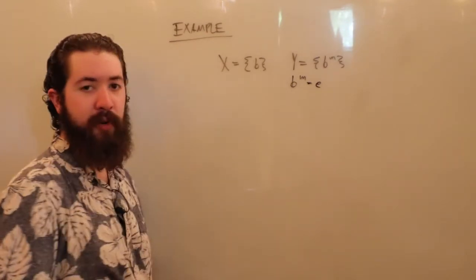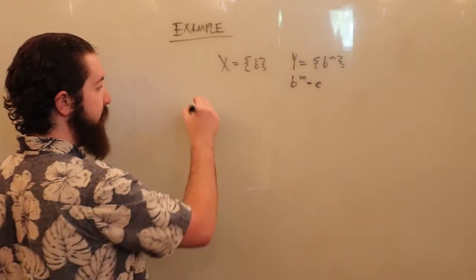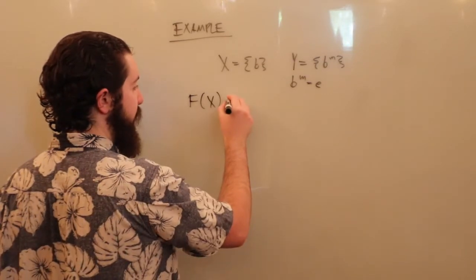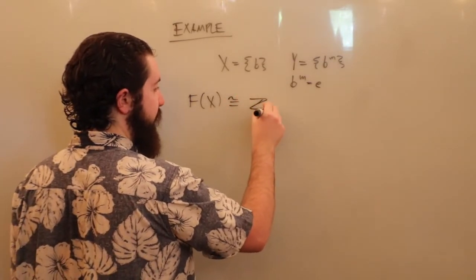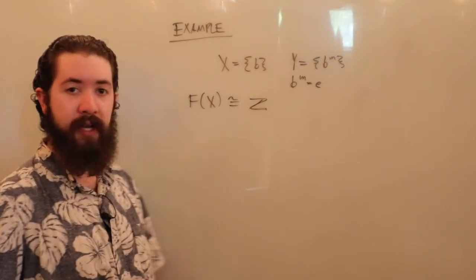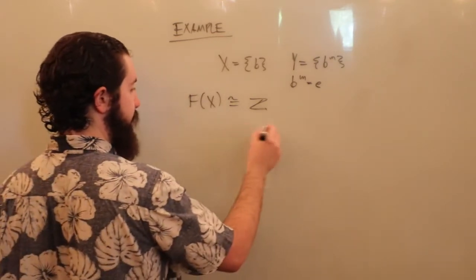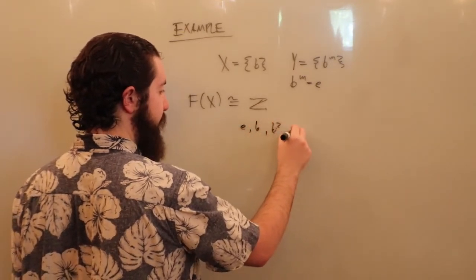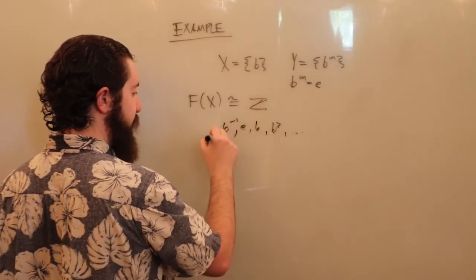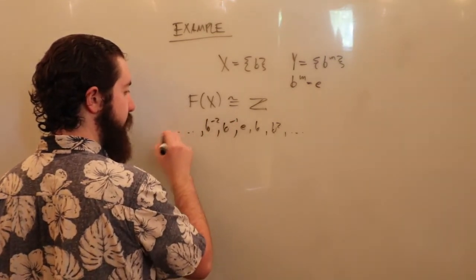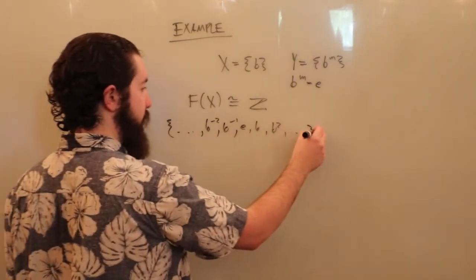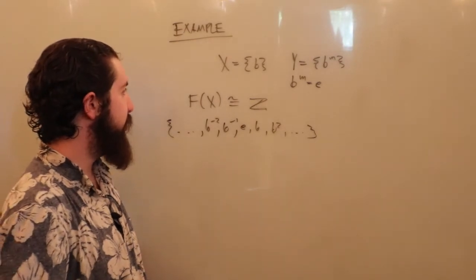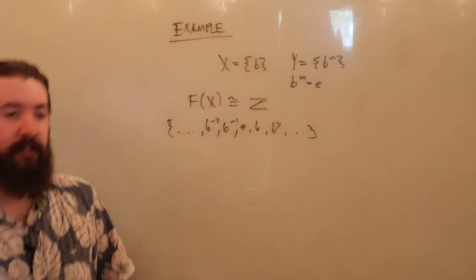Well, it shouldn't be too much of a stretch to be able to see that the free group on a set with just one element is going to be the infinite cyclic group generated by that one element. So you're going to have your identity, you're going to have B, you're going to have B squared, etc., and you're going to have B inverse squared, and this is going to be your free group on one symbol. It's the infinite cyclic group generated by B. That shouldn't be too much of a stretch.